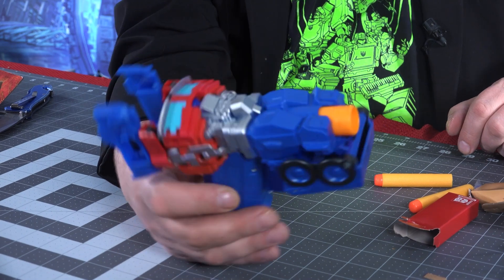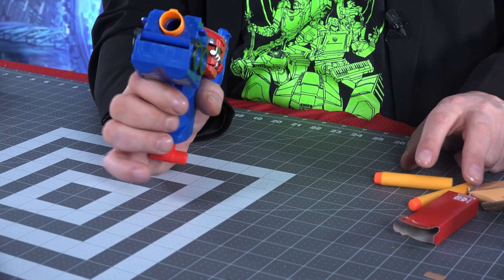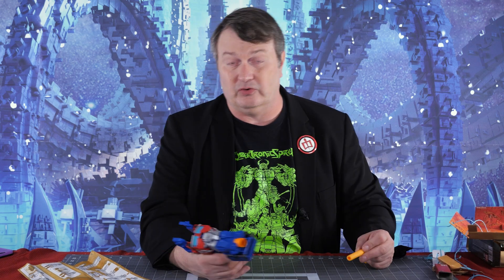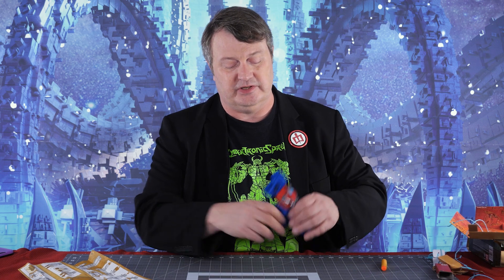There he is — a handsome little blaster in Optimus Prime colors. Not a bad little blaster, probably more aimed for kids. I don't think this is my imagination, but they seem to be marketing the Rise of the Beasts toys for children. A lot of them are Cyberverse style and Earthspark style bots — there are flip changers. The other movies pretty much aimed the toys at kids eight and older, whereas this stuff is rated ages six and up. I find it interesting because we still have things targeted towards older children and collectors, like the Legacy line and a lot of the Studio Series.